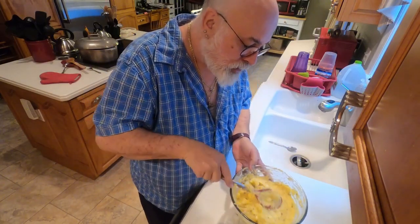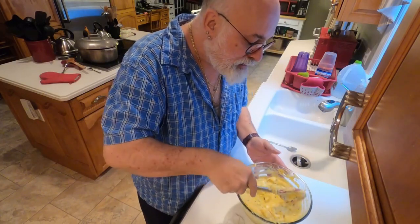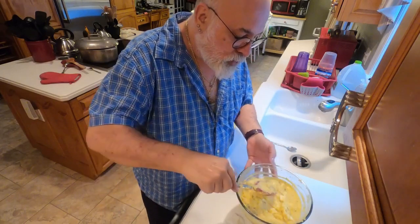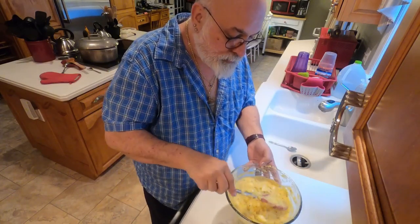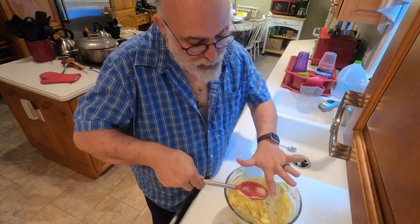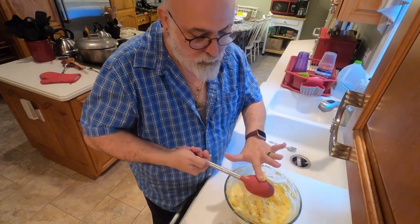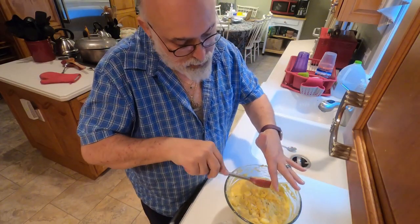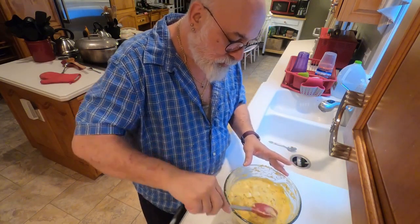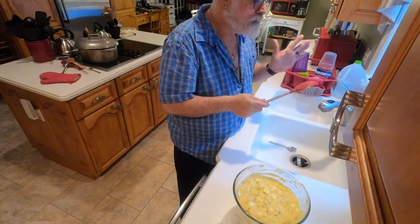All right, so I'm going to go ahead and finish this off. And then the last step I'm going to do is I'm going to smooth everything over. It's like a little presentation kind of thing you want to do. And once I have this all nice and smooth, I'll leave a little bit on the spoon for me to have after, maybe. I'm going to clean all this off. And I'm going to show you the very last step, and I'm going to put it in the refrigerator so it can get cold. We've got plenty of time. I did start this ahead of time before Robert gets home from work. And I'm just going to smooth all this over. And of course, I'm going to lick it. Sauce bon.